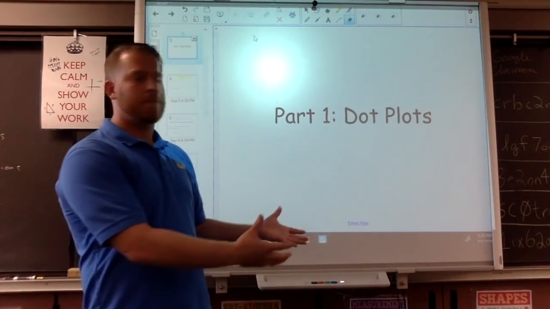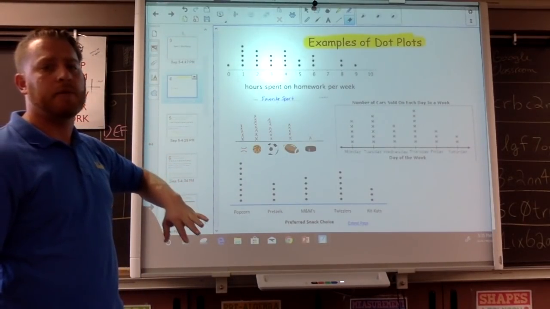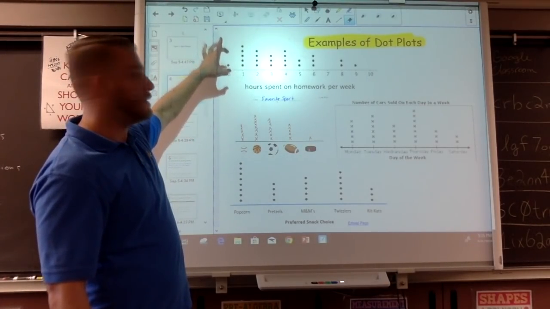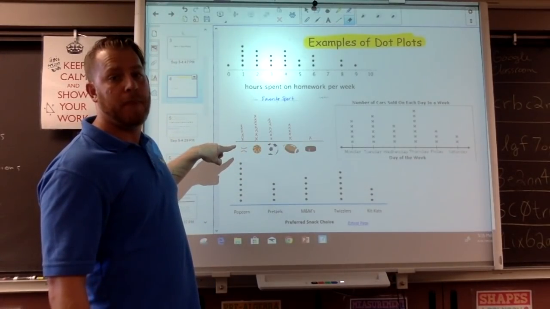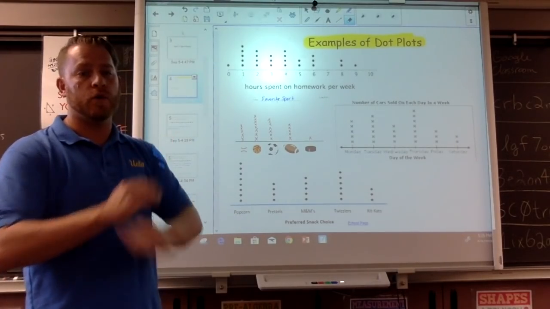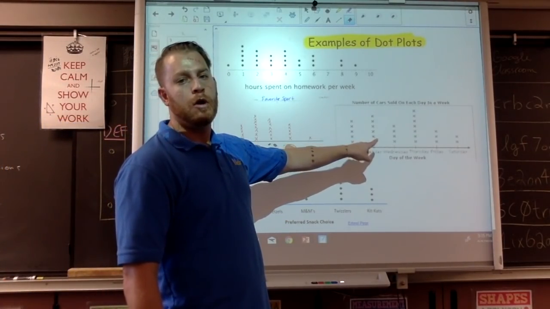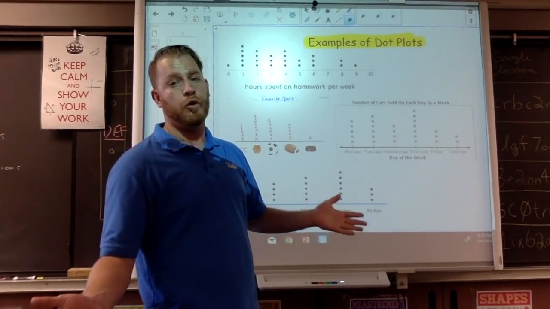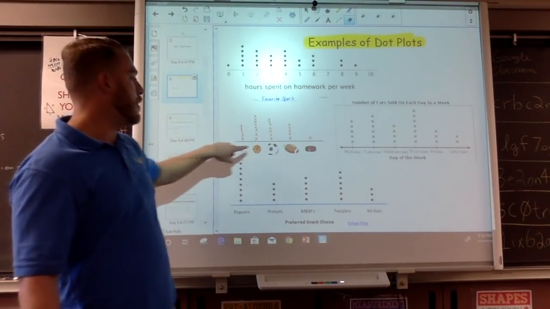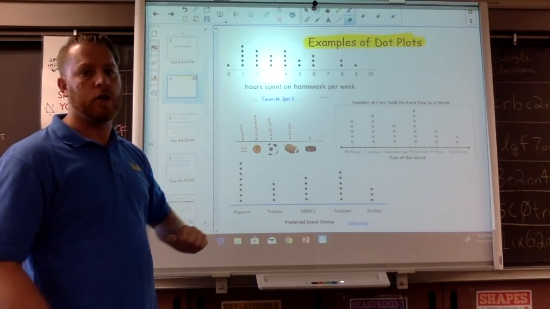All right, guys, part one is going to be all about dot plots. To start off, we have 4 different examples of some dot plots. We have this one here about hours spent on homework, which uses dots. We have this one here about what people's favorite sports are, which uses X's. So you can use a dot or an X, whichever one you would like. Notice how this one uses dots, and this one over here uses X's as well. So it's totally up to you. However, every dot plot has to have that baseline on the bottom there, the number line that categorizes our different types of data. So we got to include that number line.